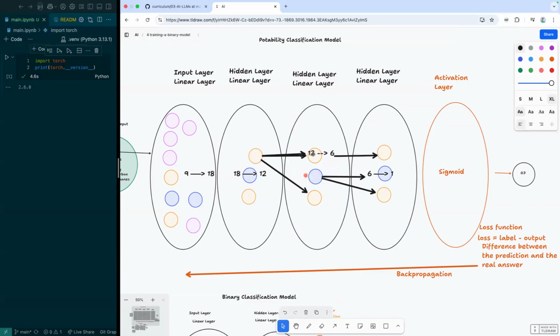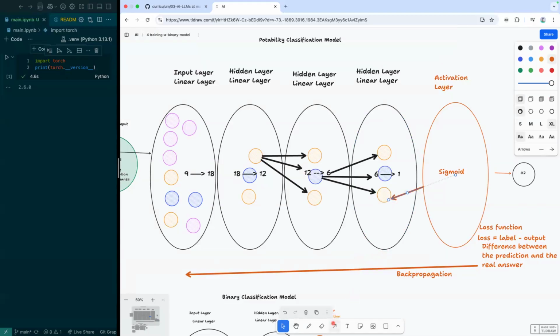Because indeed, what we're going to see is that what backpropagation is doing, and I have these things overlapping, so we're just going to have to live with that one, is using this loss function to work back to each weight and tweak it to try and make it better.